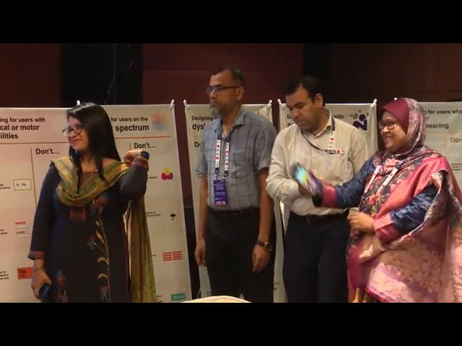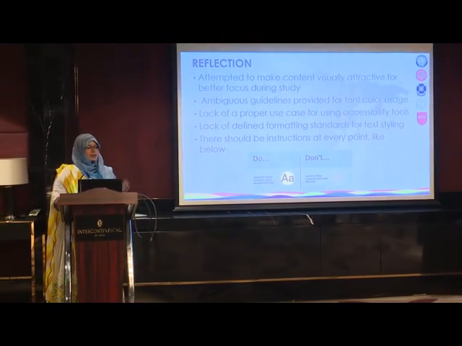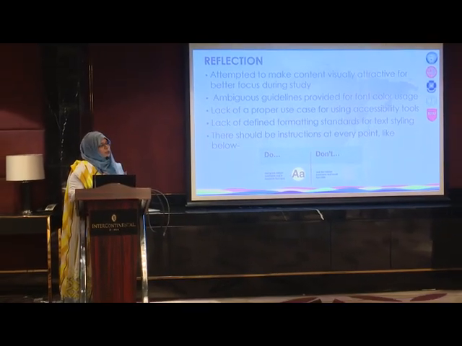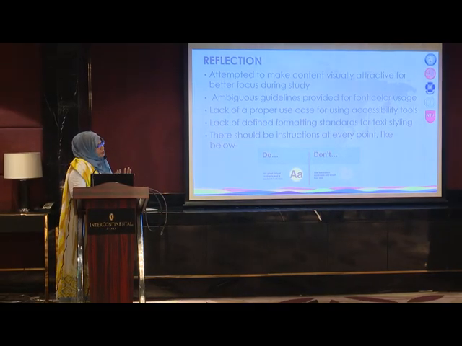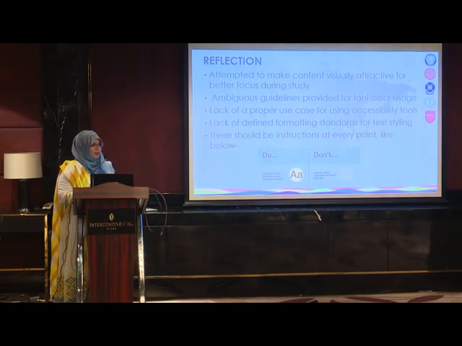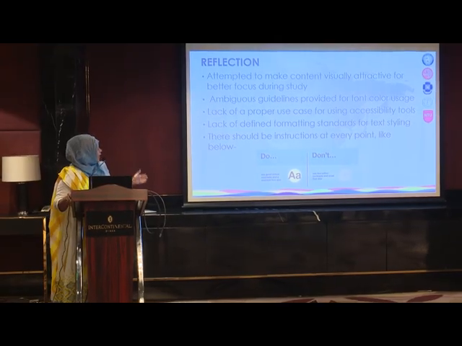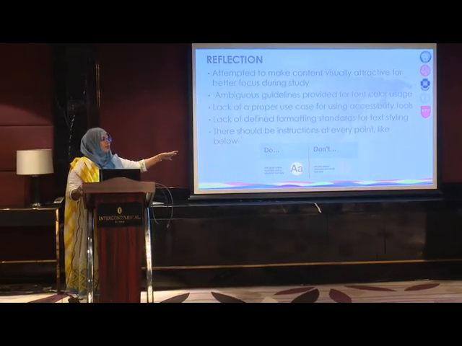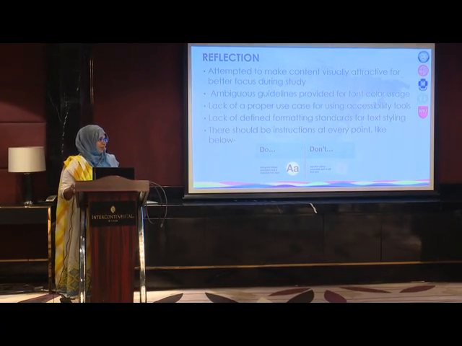Okay, thank you. There is another problem, lack of defined formatting standards for text styling, and how this text should be represented for colorblind people. We don't find any proper guideline from this document. Maybe it's a lack of our understanding. So we pointed this out, and the main point we found is that if we have some do option and don't option, then we can understand that this should be done by us and this should not be done by us.